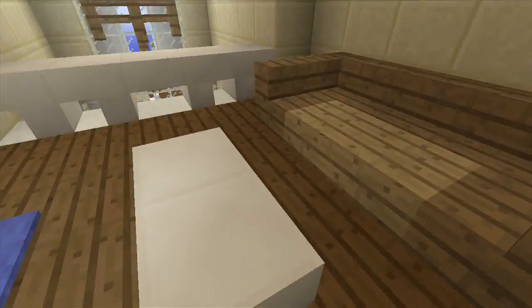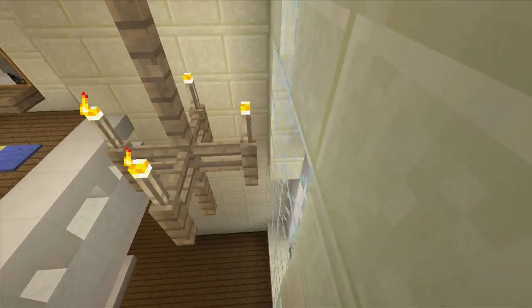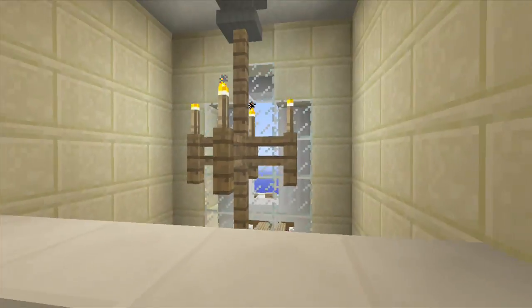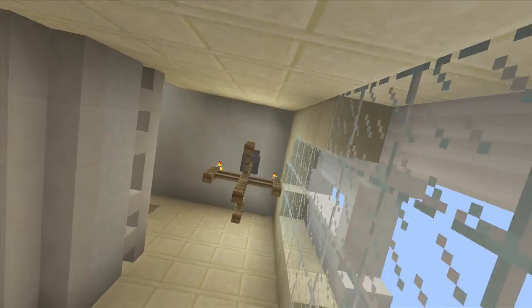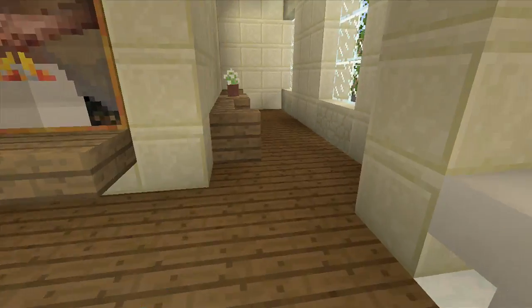Up here is just another seating area. Ooh, actually there's 2 chandeliers in the house. We got 2 chandeliers in the house. Did not realize that. Alright, so we got 2. This is just a little open spot which leads down to this fountain area. Very nice. And some more seating areas.